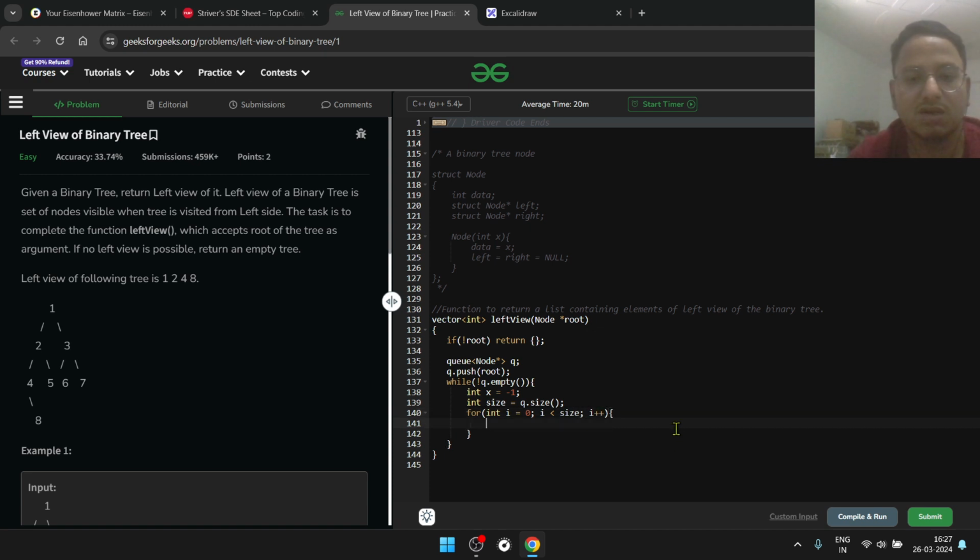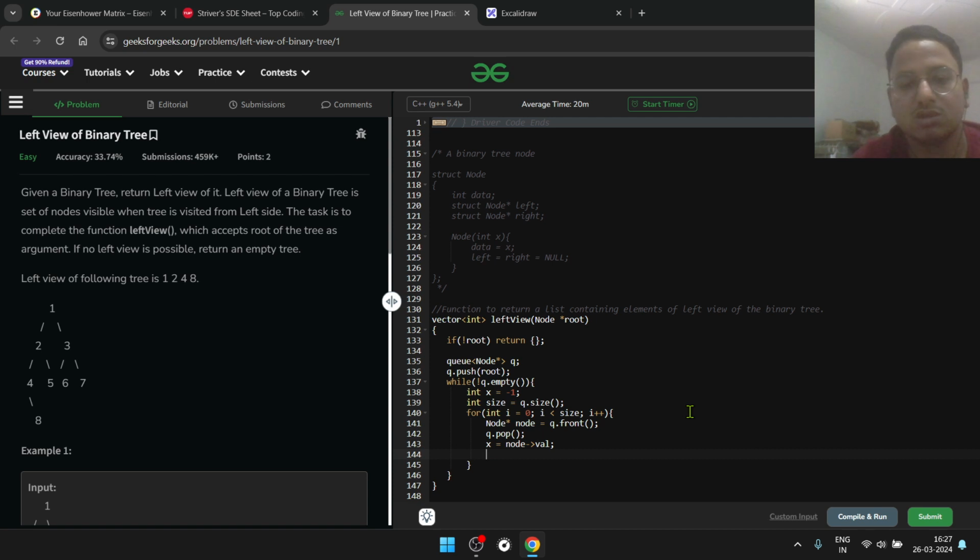While processing this level, we will take the value of the current node and update x with it. So first, take out the node present in the queue: Node star, let's call it node, which is q dot front, and then we pop it from the queue, and then I'll update x with node's value.